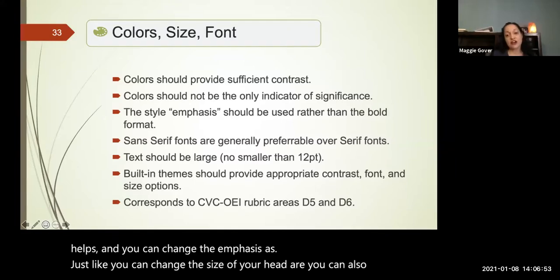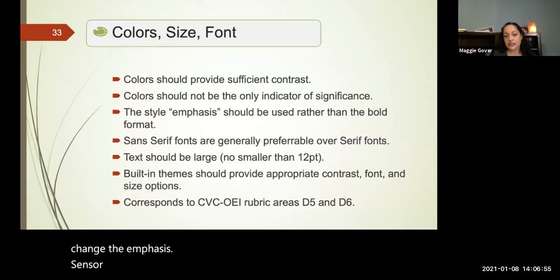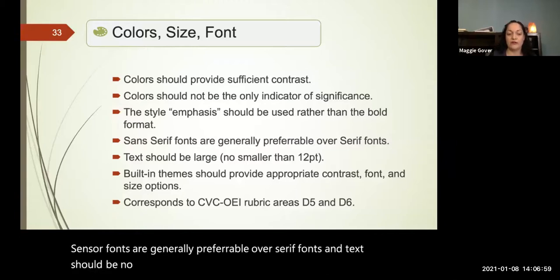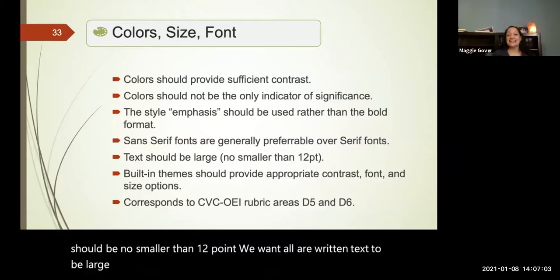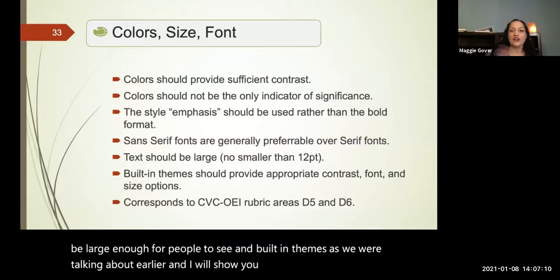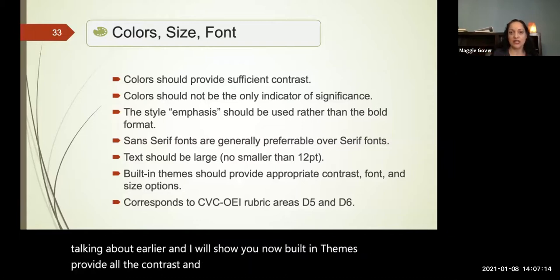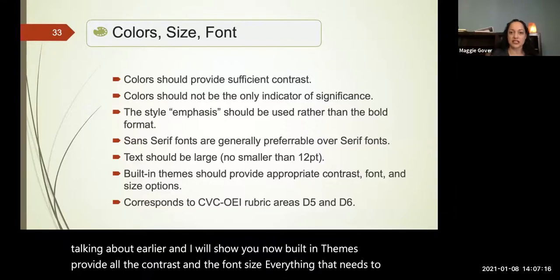Sans serif fonts are generally preferable over serif fonts, and text should be no smaller than 12 point. We want all our written text to be large enough for people to see. And built-in themes, as we were talking about earlier, and I will show you now, built-in themes provide all the contrast and the font size, everything that needs to be cleared in order for it to be accessible.